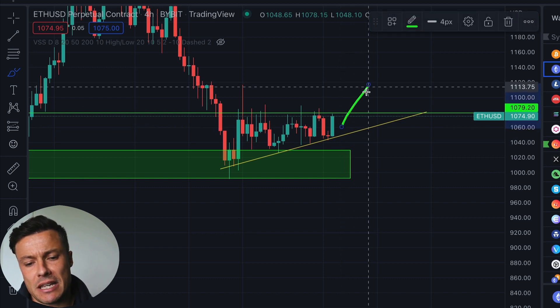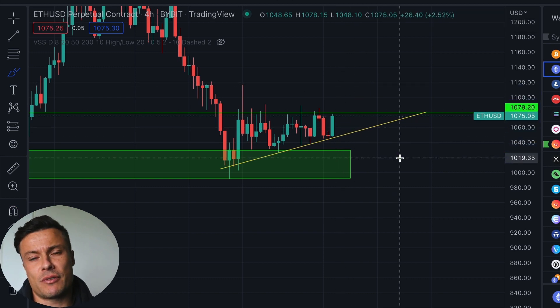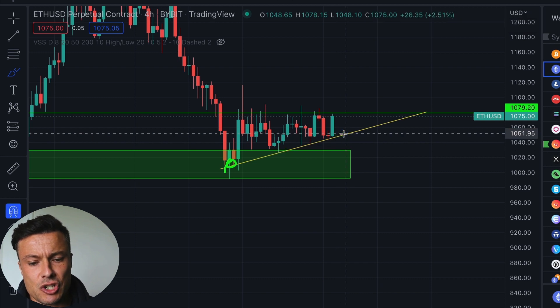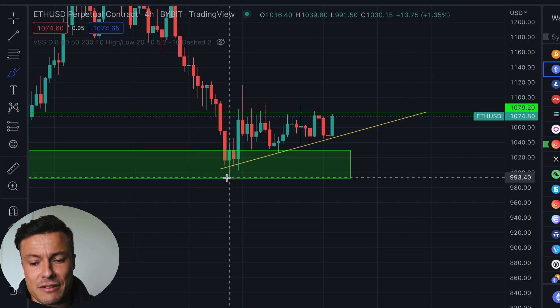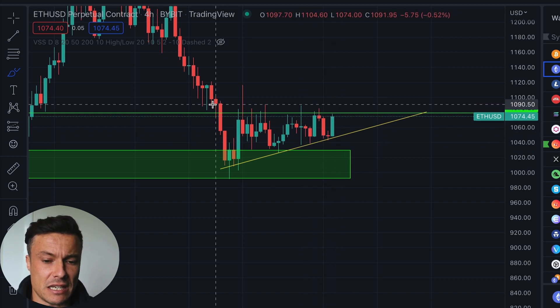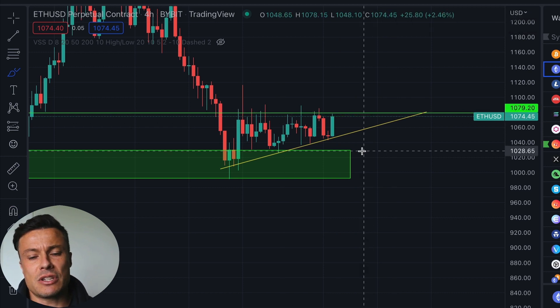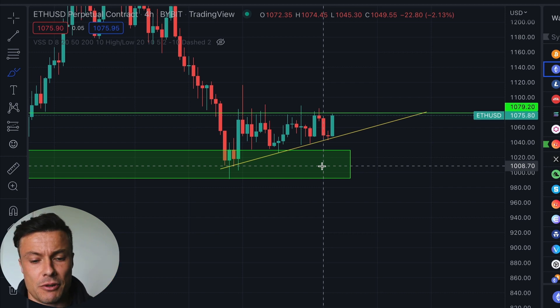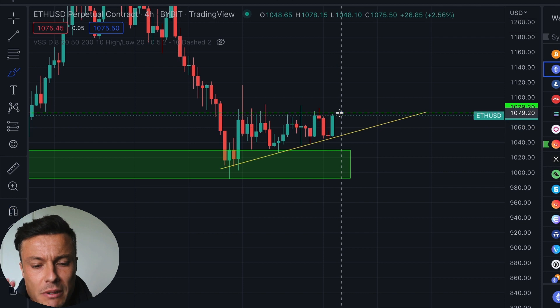People will tell you there's an equal chance we break out either direction, but what we've got here is like a bottom forming, and each time these lows are getting bought up at higher levels. This is showing that every time the price drops, people are not being as patient — they're willing to buy at a higher price. Here it went all the way down to 993, then 1025, 1041, and now 1046, while maintaining the same resistance line being sold off at. This is showing the price is being squeezed in a more bullish direction — an ascending triangle. It doesn't mean we can't be rejected and crash to the downside, but combining this demand zone at the bottom with this chart pattern and what's happening on the Bitcoin chart, we can estimate what is more likely to happen.